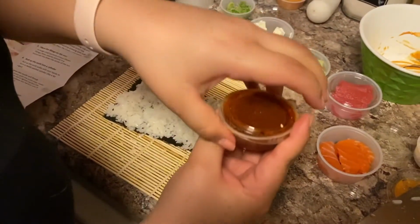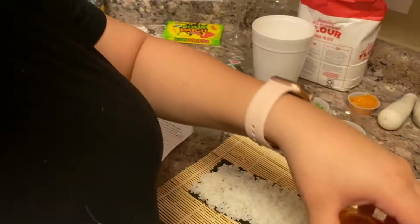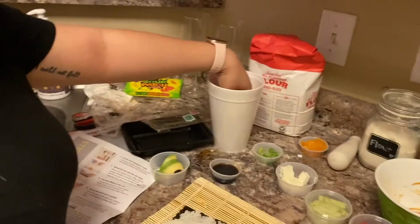Okay. Oh, I can smell it. The spice? As soon as I opened it, I could smell it. Whoo! Oh man, hold on, that's really spicy. You wanna take another taste? I'm not gonna. Do another taste. I'm not going to. Please.